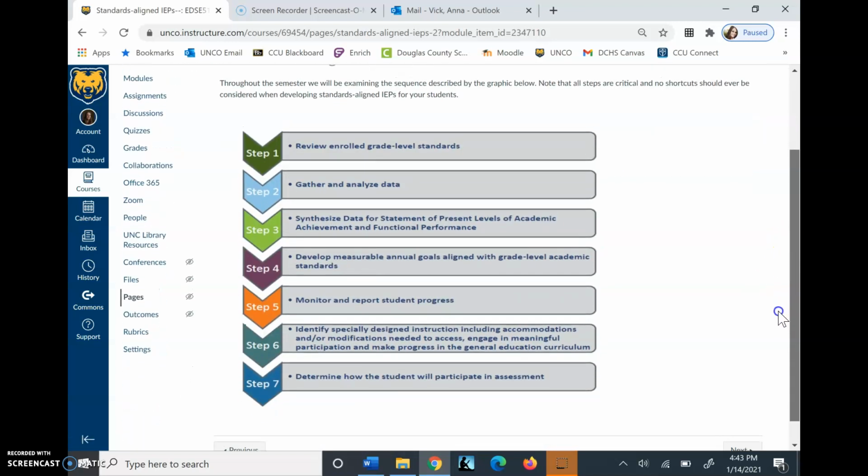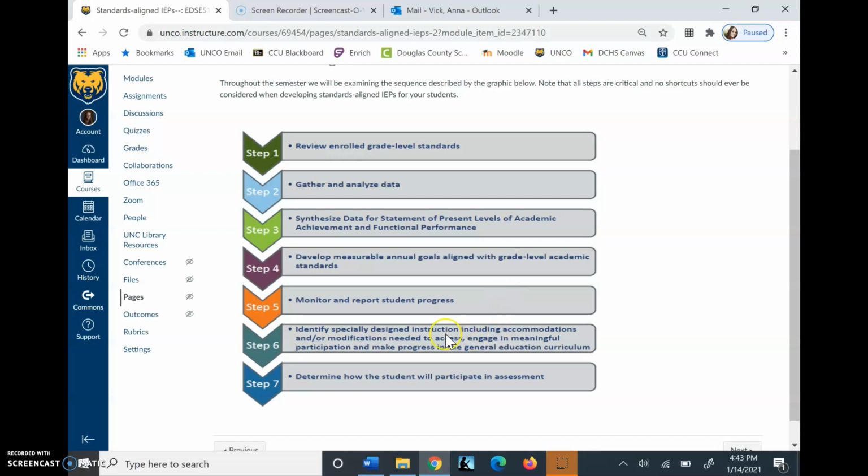And this is a beautiful flow chart and visual. I encourage you to reference it as we go throughout our course. We will see it again. So obviously this is just the IEP process. We need to gather data. We need to look at the present levels for the student, develop those measurable and appropriate attainable goals, and then do some really solid fidelity of implementation with the intervention and working through that progress monitoring, step 5.